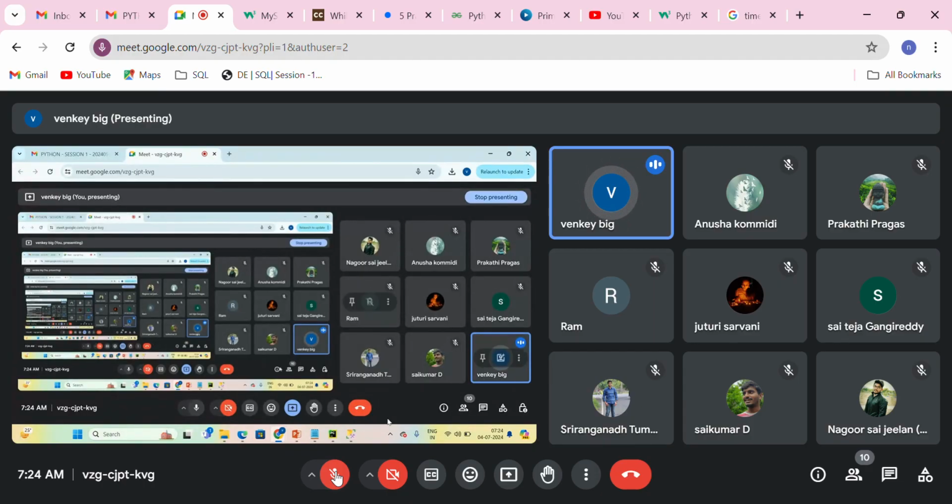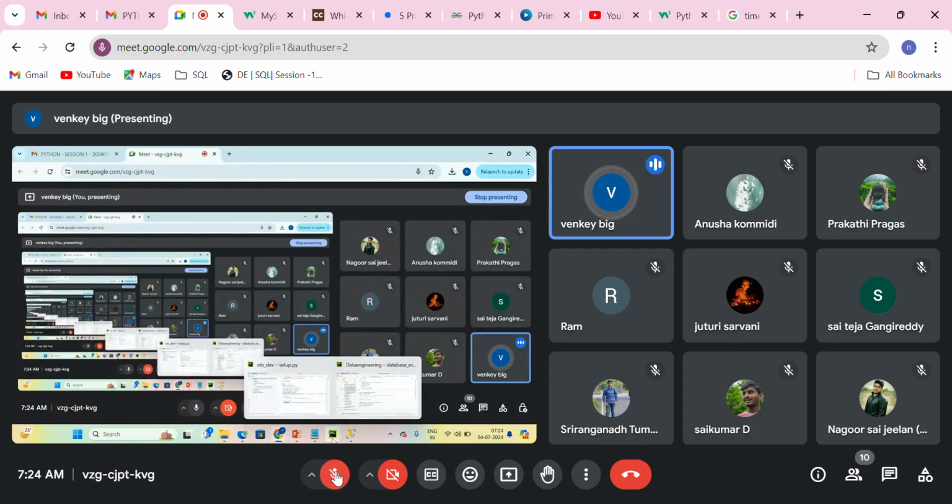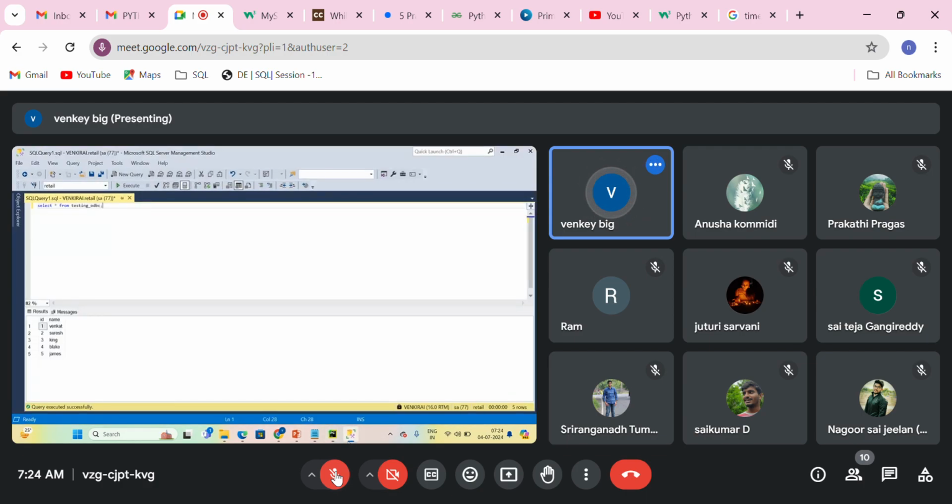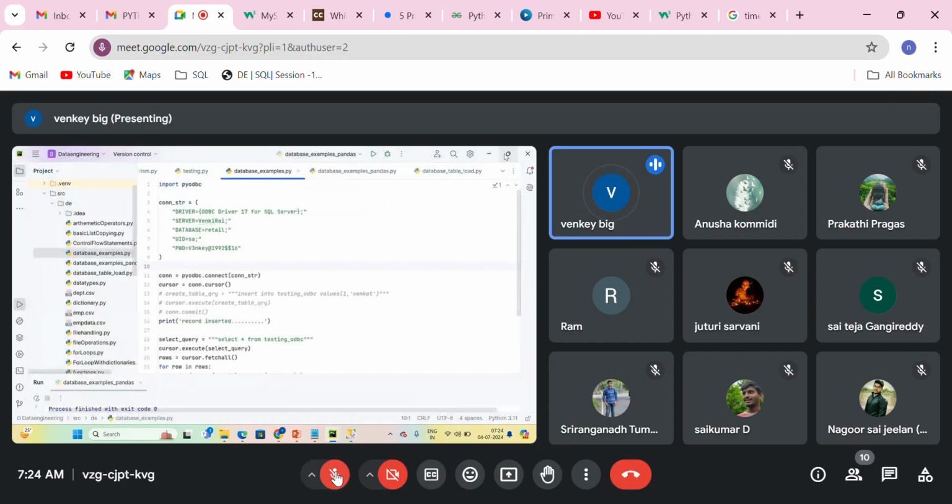Let's start our discussion. Today we will see how we can integrate database and Python connectivity. Here, if you see, this is a simple Python script. To connect to a database or SQL Server from Python, we have to use a library package in Python called PyODBC.